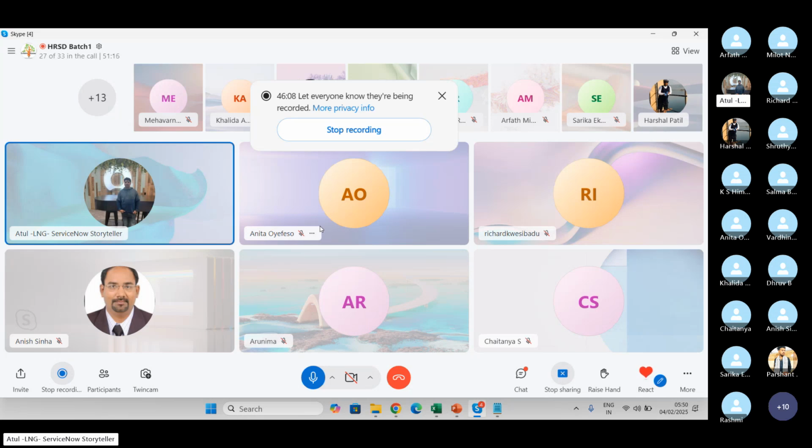Only then will the work get done. If you put me in payroll and I don't have anything in payroll, then how can I solve the issue? Okay, so it is more on the operation side than the admin one. Yes. In the beginning, when a fresher joins a company, they get trained in different technologies.